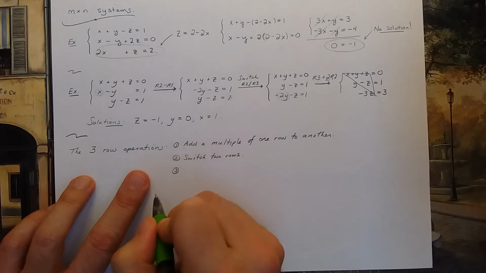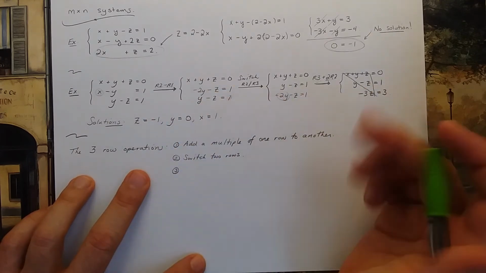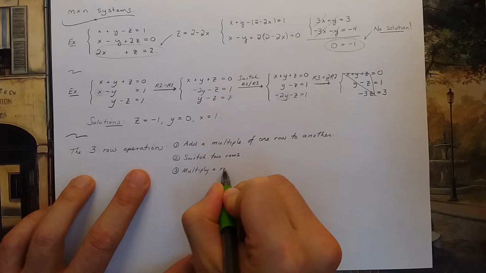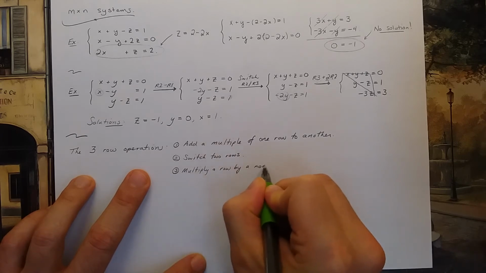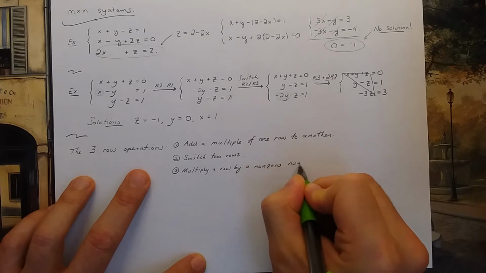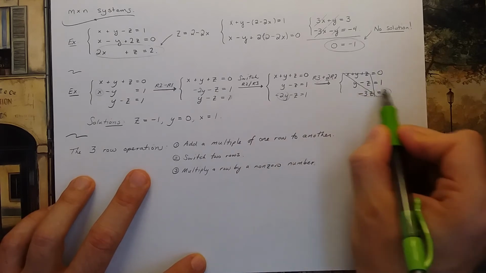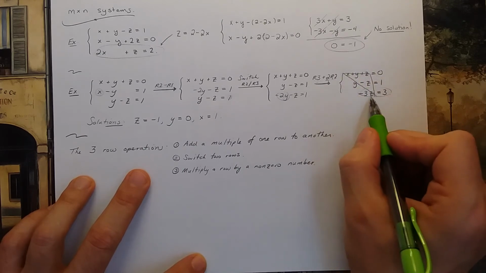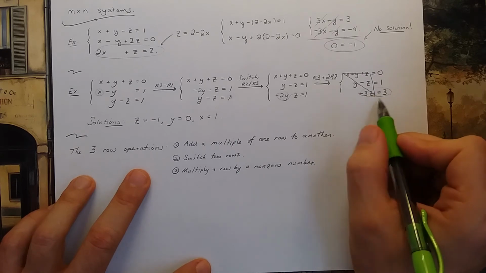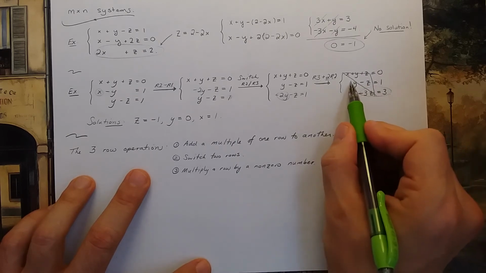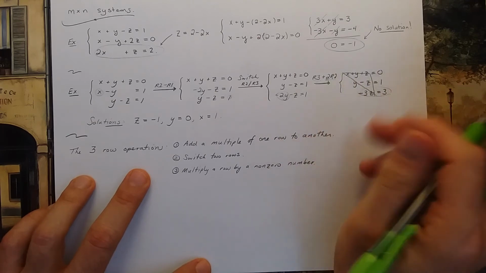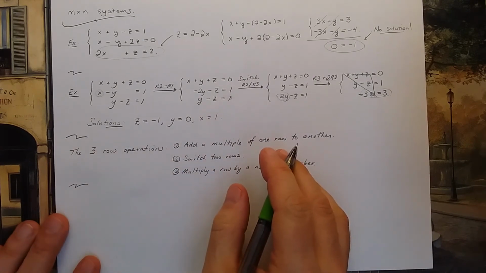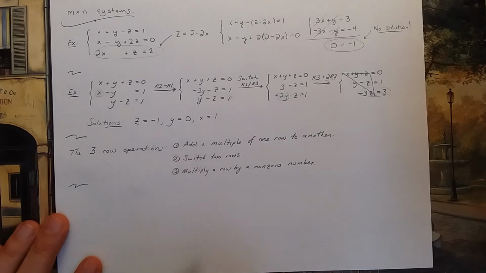You could just switch where they're written, like I interchanged the positions of row 1 and row 2 here. And the last thing that you're allowed to do, I didn't do it in this top example, but you're additionally allowed to multiply a row by a non-zero number. So for example, if I wanted to, I could multiply this row in this last triangular system by -1/3. You may want to do that so that you have a leading coefficient of 1 in front of each row. That's optional.